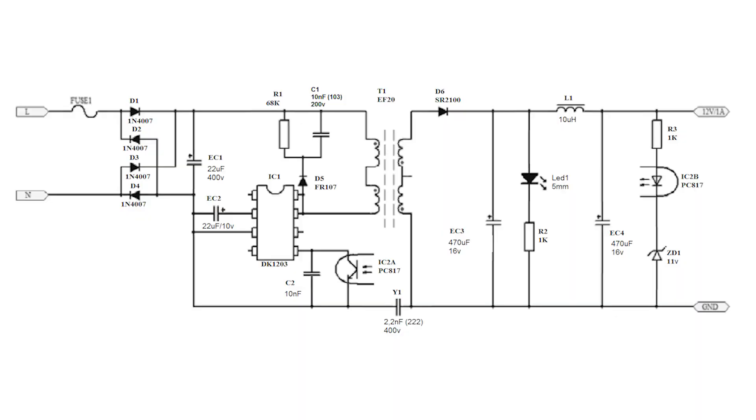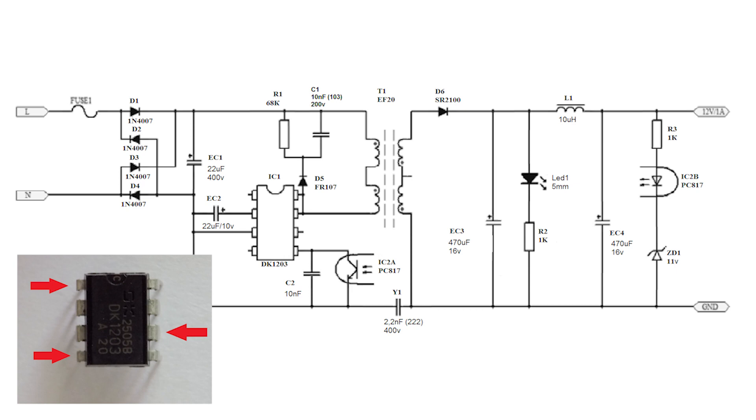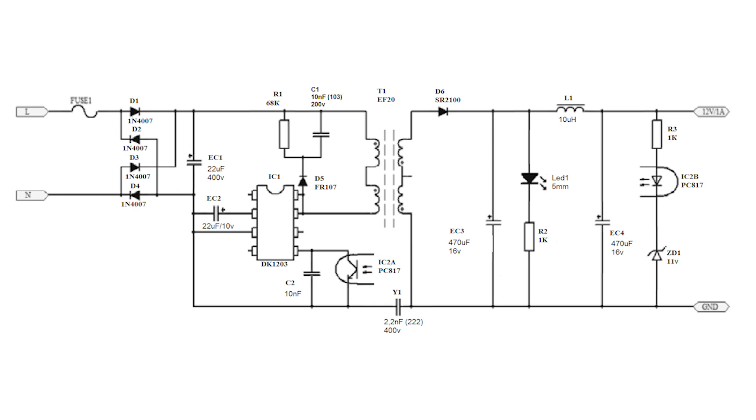We will make the power supply according to the standard scheme taken from the datasheet. The scheme is very simple. There is nothing complicated in it. The work is also facilitated by the fact that the legs 1, 4, and 6 on the microcircuit are not used. No microcircuit outputs are connected to them, and they do not ring with anything. This seems to be one of the lightest power supply circuits made on microcircuits.